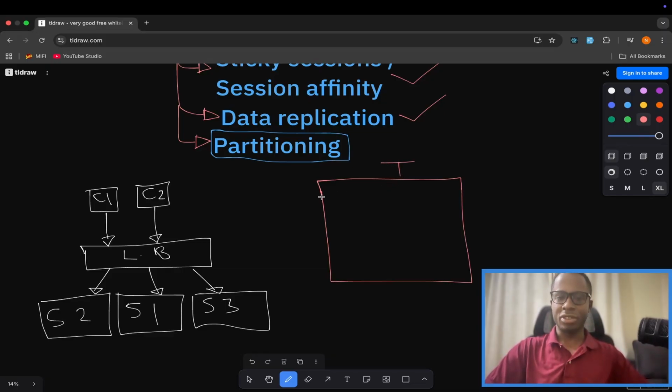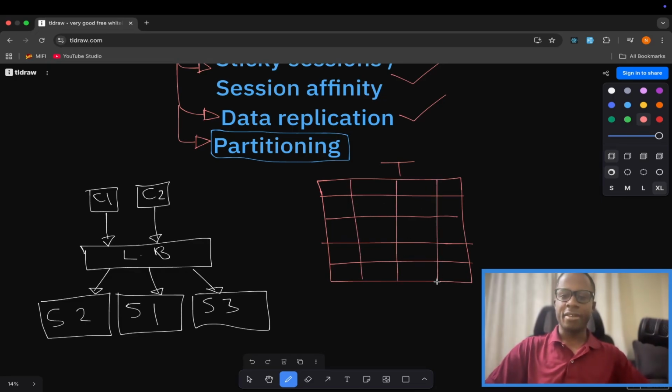Let's say this is row 1, row 2, row 3, row 4, and row 5, and then these other rows down. Then you have your columns: column 1, column 2, column 3, and column 4.